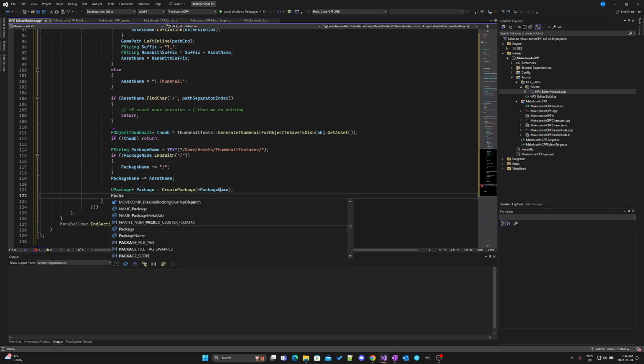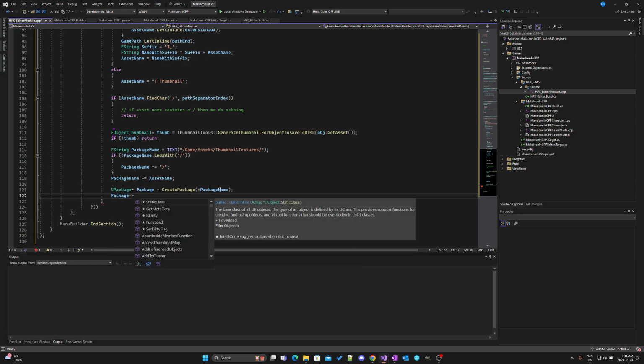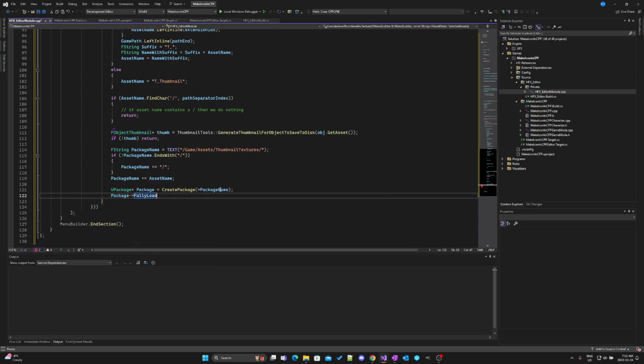And then we're going to package. Say words so many times they don't look right when you type them anymore. And we're going to fully load that. What does that do? Fully loads this package, safe to call multiple times and won't clobber already loaded assets. Well, that's nice.